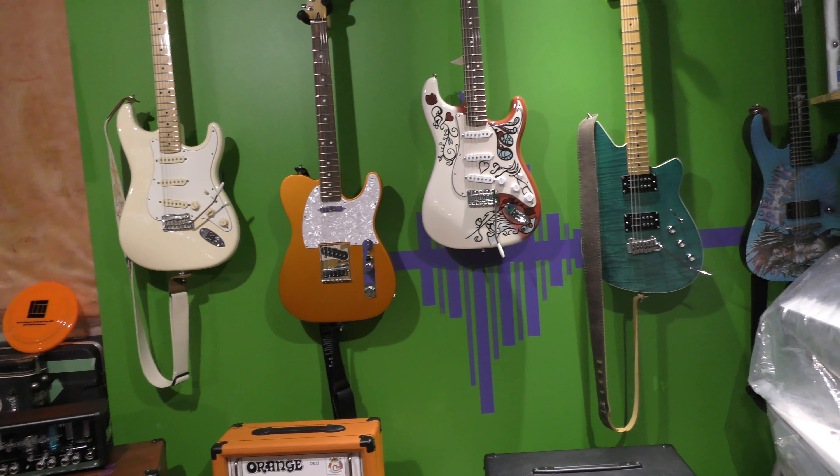As you can see around my room down here, my little mini studio, I've got tons of guitars. They're all over the walls. But I do like to leave some guitars lying around the house that are very nice looking and look like a piece of furniture. And I've always had a problem with displaying a Flying V — until now. I want to show you this really cool product.